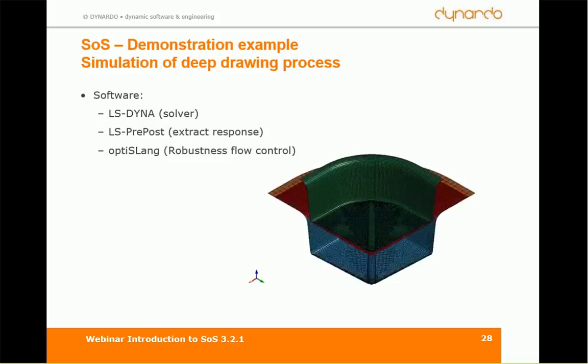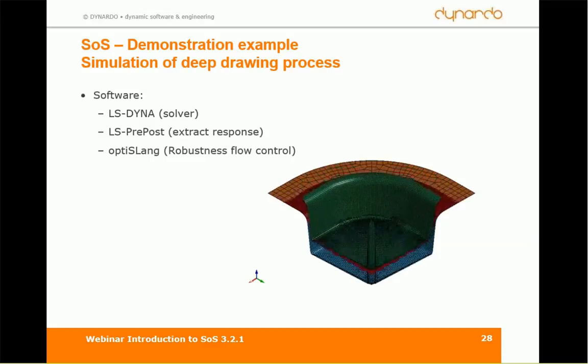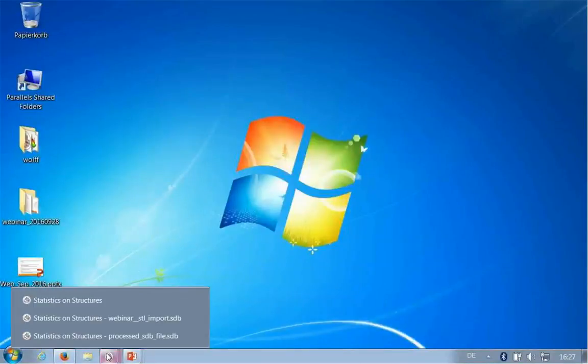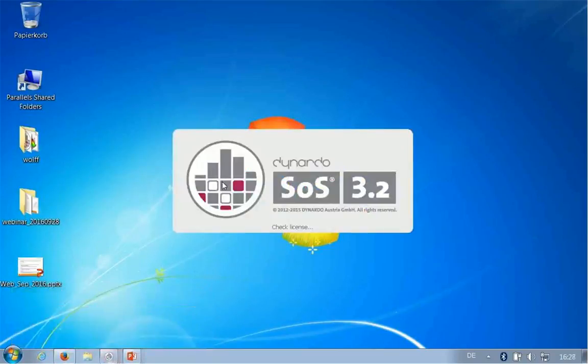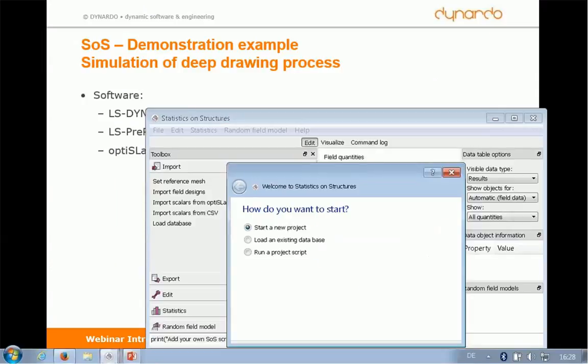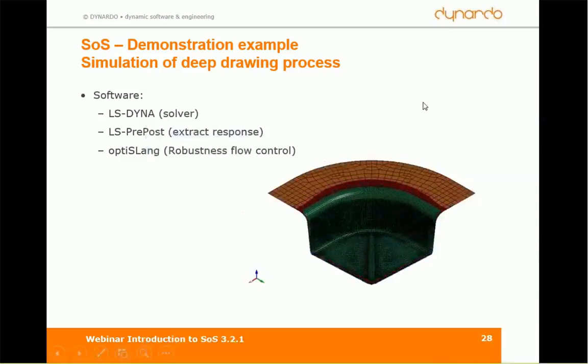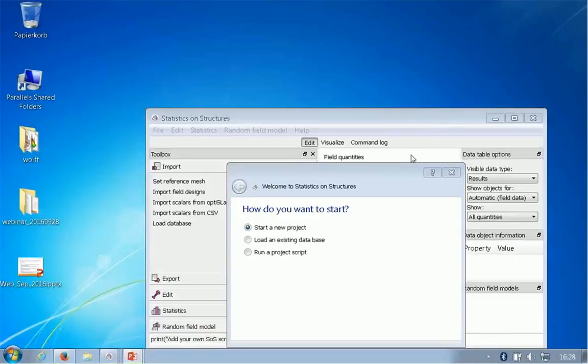This time we open a new instance of SoS. SoS presents us the start wizard right at the beginning. Let's minimize the presentation. This wizard guides one through some default actions like loading a previous project, executing a script file, or starting a new project, as we will do right now.